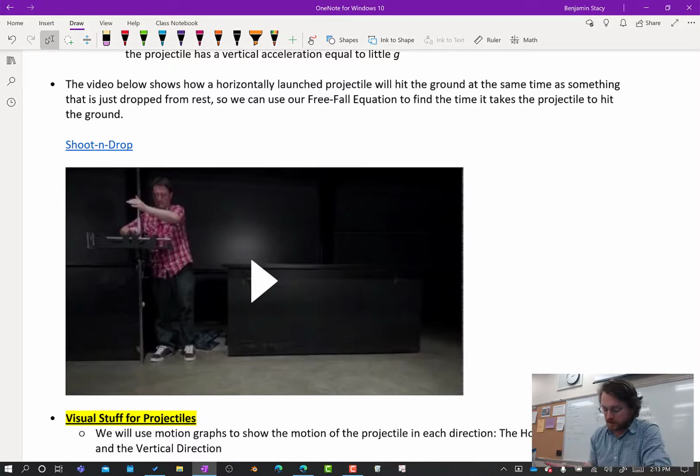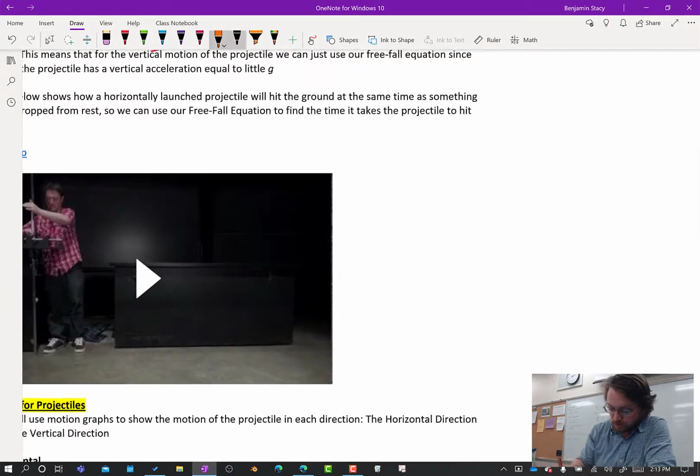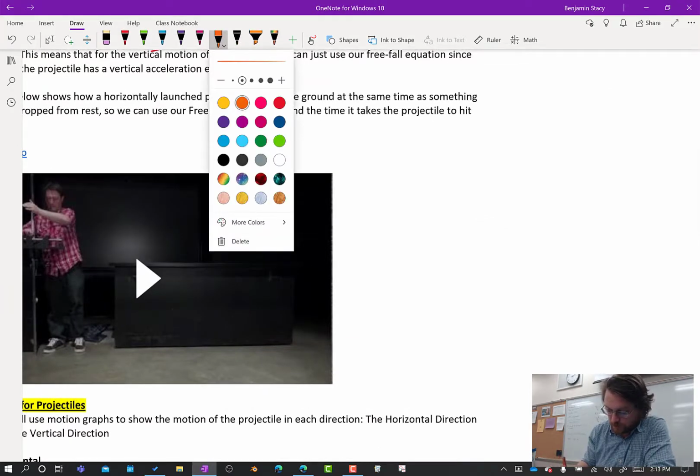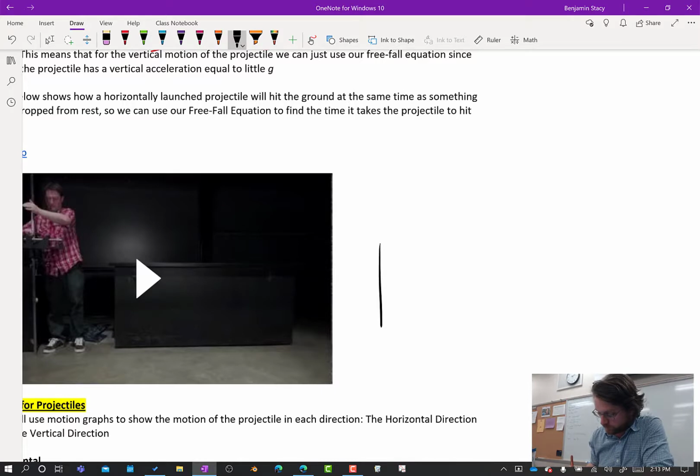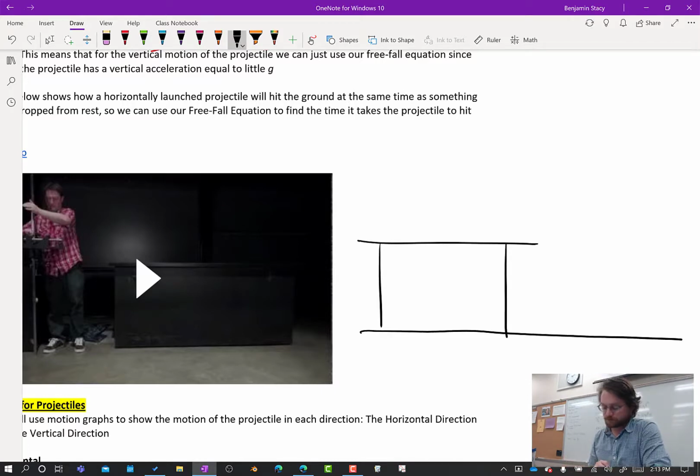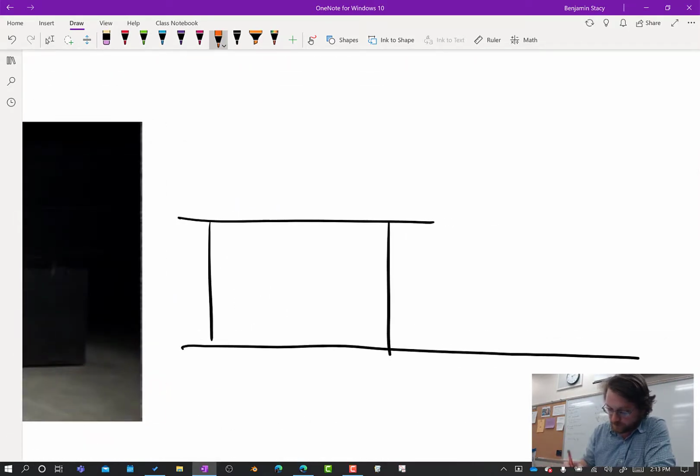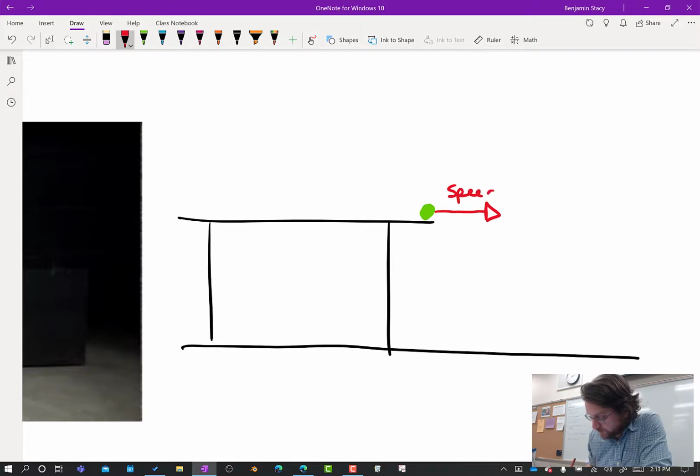So our projectiles that are launched horizontally look kind of like this. Let me draw this. This will be a table, so this could be a lab table in my room or something, and there's the floor. We could have an object. Let's make it a tennis ball, because often I have a bunch of those, and they roll off the edge of the table. So let's say this tennis ball rolls off the edge of the table with some speed or velocity, but I'm going to say this arrow here represents its speed in the horizontal direction.